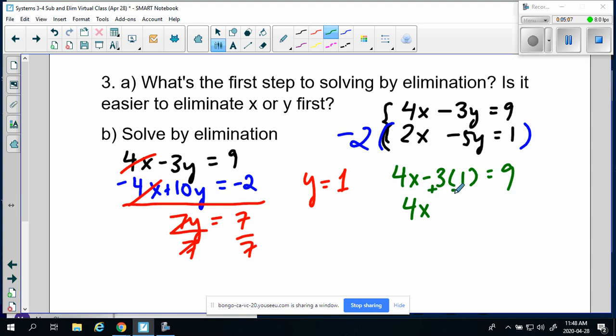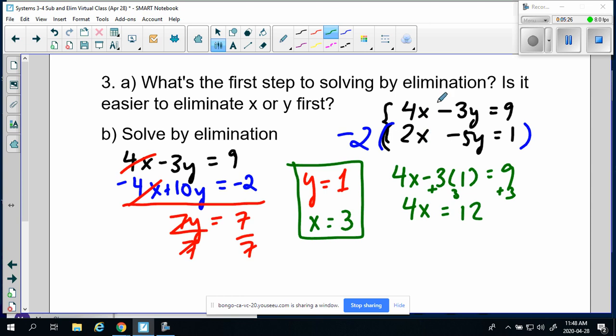I'll add 3 to both sides. So x happens to be 3. And there's our final answer. The moral of the story being, you need to look at which equation is easier to multiply by and choose the variable that's going to be easier to kill off first. That is, if one of them is a multiple of the other, if the coefficients are multiples, then those are going to be relatively easy to cancel out.